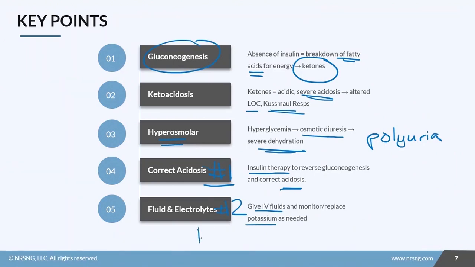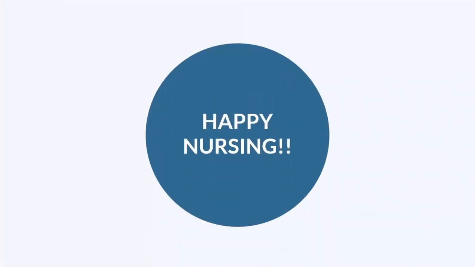Remember that insulin actually drives potassium into the cells. And so sometimes with intensive insulin therapy, we actually see the potassium level go down. So either way, we're going to monitor their potassium. We might give them a little bit of potassium in their IV fluids and try to keep that right in that special normal range of 3.5 to 5. So that's it. Those are the most important things you need to know for DKA.